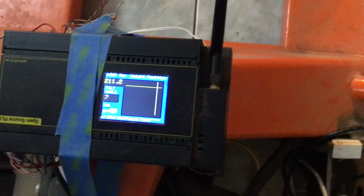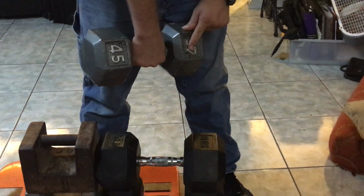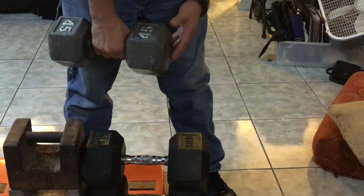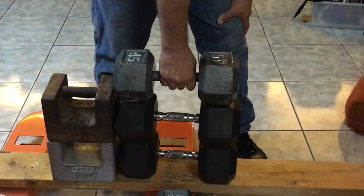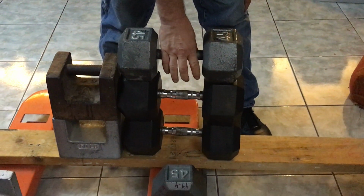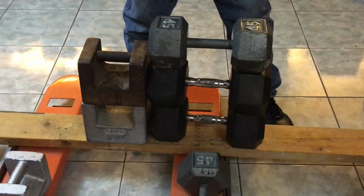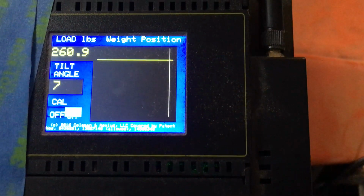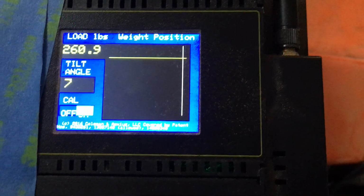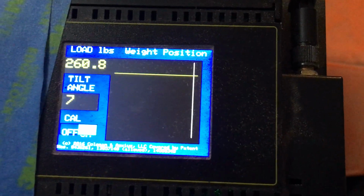0.3. Okay, here's another nominal 45, but we think it weighs 49. Again, sticking it on a common scale, but that's what we're working with for now. So that should come somewhere around 260 pounds. Get the screen. Where are we at? 260.9. Ah, well, we're doing better than we thought. That's right out of the box.